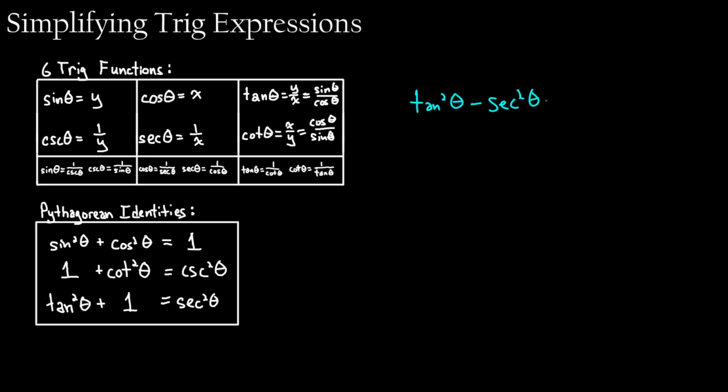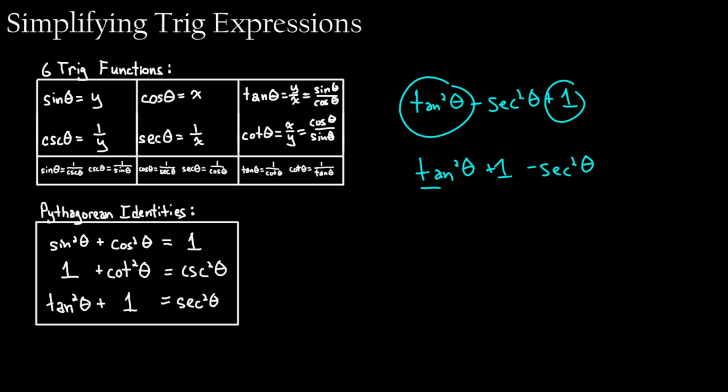plus 1. And let's go ahead and simplify this thing. All right, the first thing I'm going to do is look for something where I could maybe simplify two of these things. Maybe tangent squared plus 1 is actually equal to something. And actually, I'm already looking here. It is equal to something. If I rearrange this, let's move this 1 over. So this is the same thing as tangent squared theta plus 1 minus secant squared theta. Okay, and tangent squared theta plus 1 is equal to, down here, the secant squared of theta.